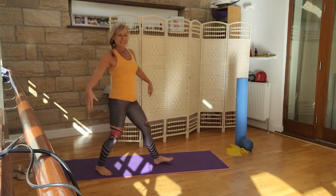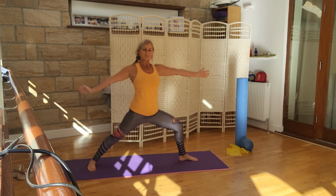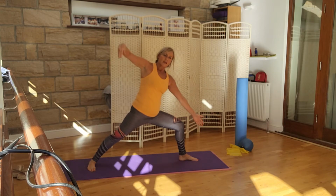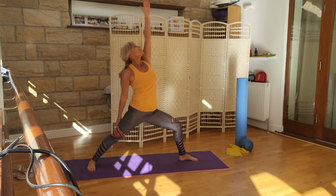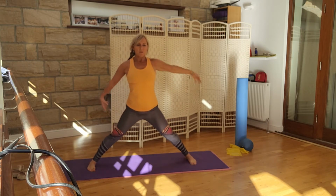So let's start with, let's keep our shoulders down and we're just going to take it up and over. Take a big breath in. Keep the legs where they are, come back into warrior. Take it the other way. Breath in. And out. In. And out. And back into parallel.